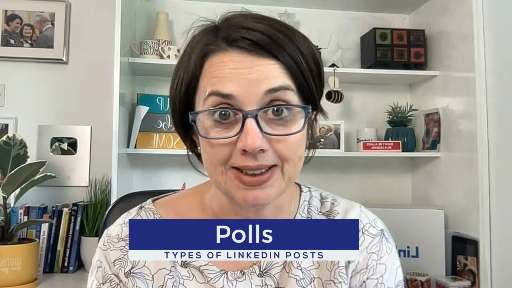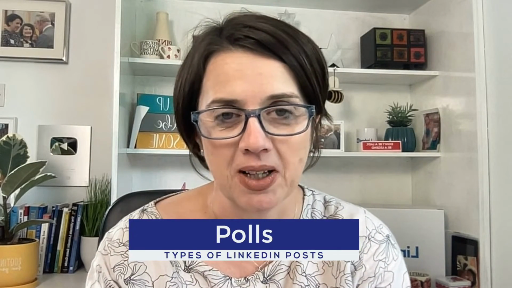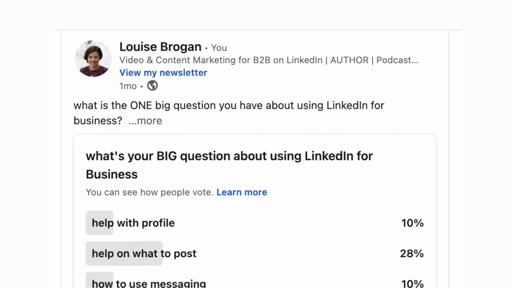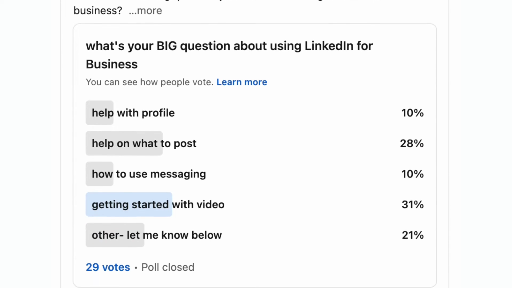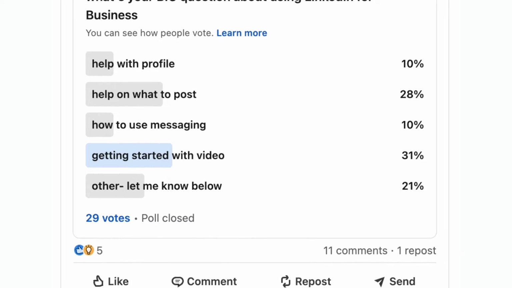The next type of content is LinkedIn polls. And I love LinkedIn polls because they're an easy way to get engagement with people. This is where you create a poll on LinkedIn. You ask your audience a question and then you give them options to choose in the poll. You have to have a minimum of 2 options. I strongly recommend that you have all 4 options. You might say, have you ever done a LinkedIn Live? And say yes, no. A second option, a third option could be, I'm considering it.